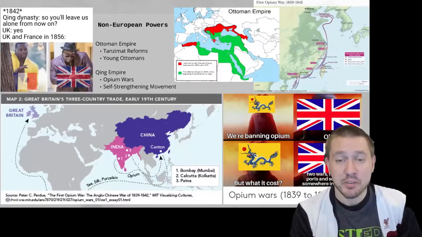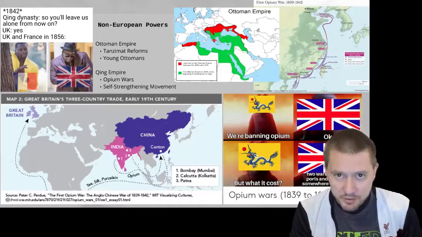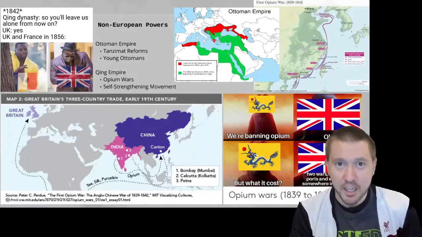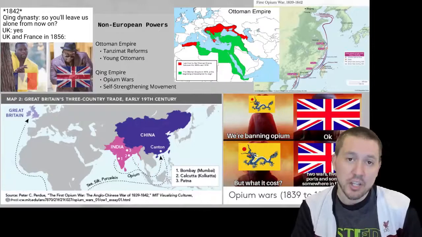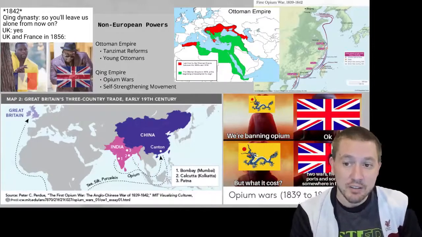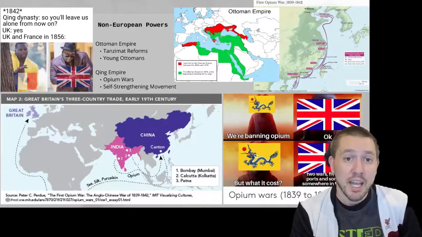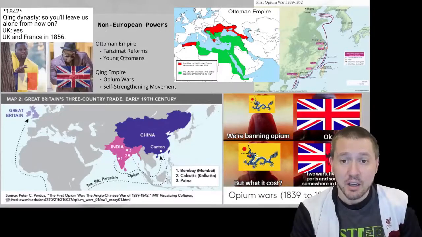Opium addiction soared throughout China. There was a huge demand for it. Most people didn't even fight it. Like, they didn't confiscate it or anything like that. Until about 1838, when a new administrator was sent down to Canton to get rid of the opium trade, and he confiscated all the opium.